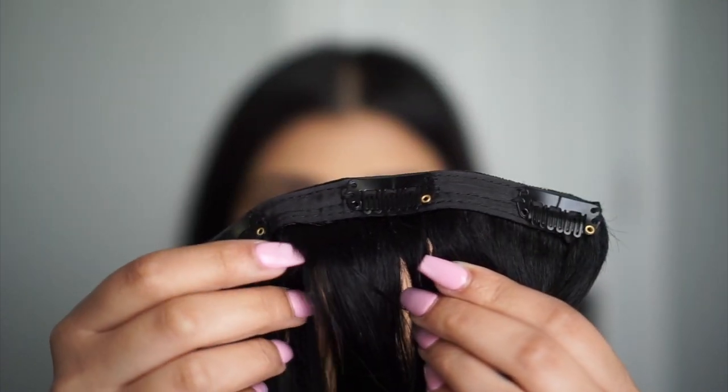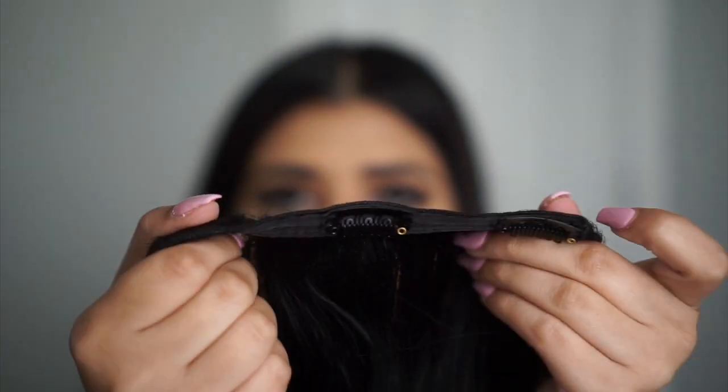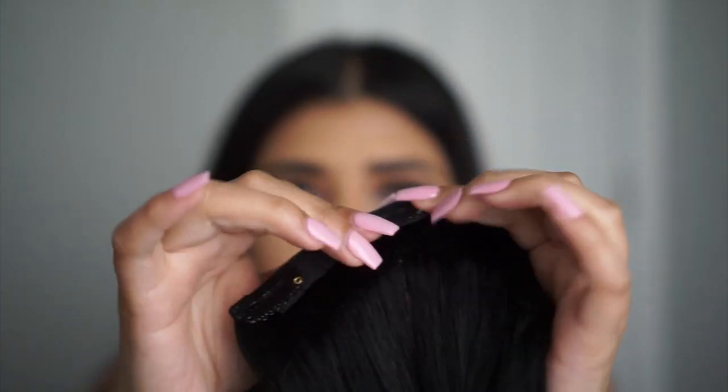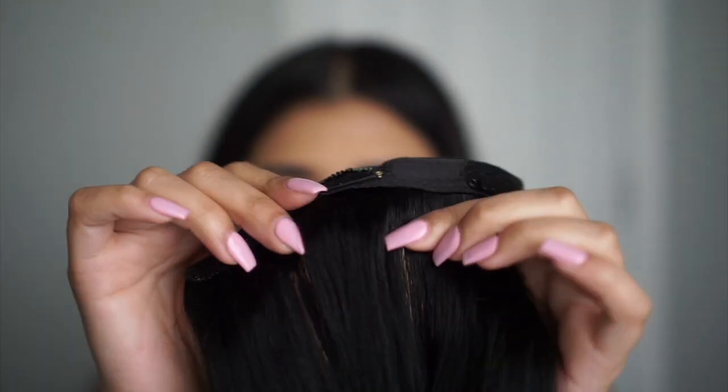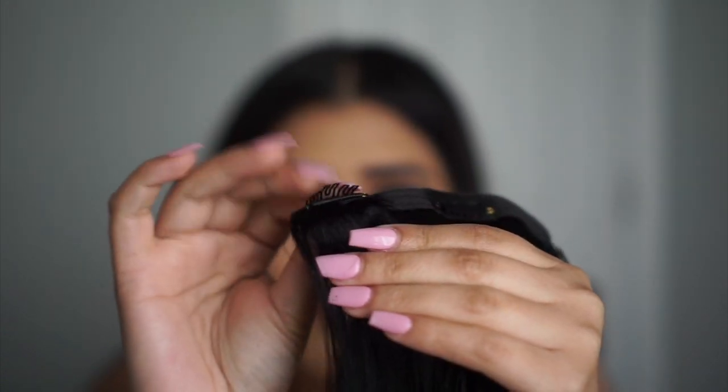What I'm noticing about these is that the wefts have a kind of fabric on them — I've never seen that in hair extensions before. Usually the weft is just very thin material with the hair sewn in, but this actually has a nice thicker material. You can see how it's flat but doesn't feel bulky. Also the clips are a lot stronger than past hair extensions I've had — they're going to be attached to your head a lot more securely.